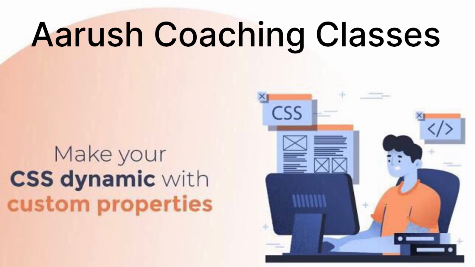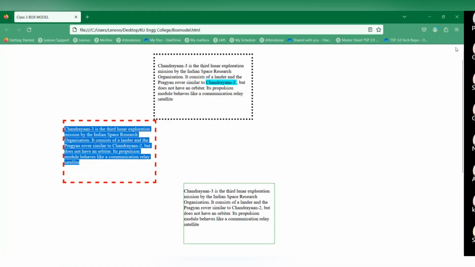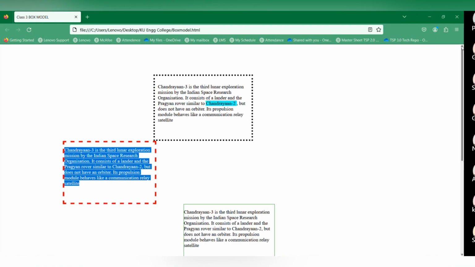Okay, second is corners. Like corners, you are not defining it anywhere as such. Suppose if you want to, you can do it this way. But even if you don't do it, your website does have these on its own. It does have a small corner and everything. You are not defining that this page has to be so and so.